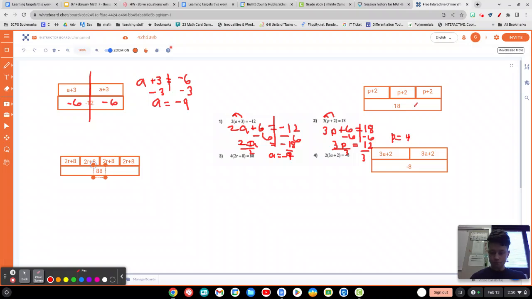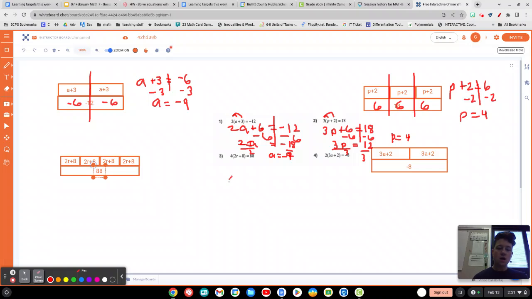Looking at our diagram, you can see I did 3 sets of p plus 2, because p plus 2 was in the parentheses being multiplied by 3. And that's equal to 18. So my piece of tape that's 18 is the same length as all 3 p plus 2's put together. I can chop it into 3 equal pieces. When I do that, my 18 becomes 3 sets of 6. So that tells me that p plus 2 equals 6. It is a one-step equation. Subtract 2 from both sides, and p is equal to 4.